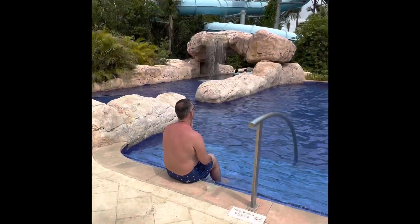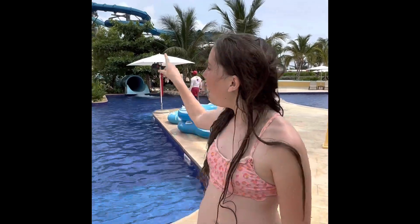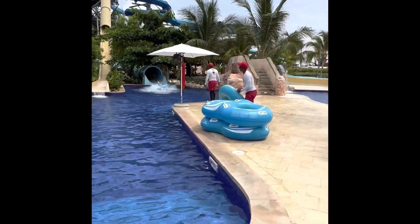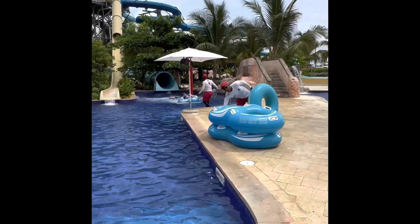You heard it first from this dad — he said he did it once and he's good. So is that your favorite? If you could go down one slide at this park, which one would you choose? That one or the light blue one that we just did. Not the tube one. I did just see two people come down on the tube together and they had a lot of speed, so if you want to go faster, get one of these double tubes and go down with a family member.